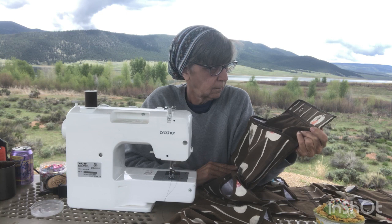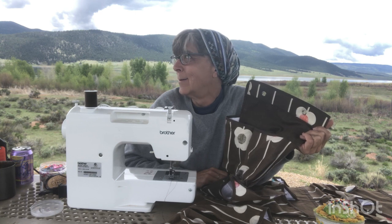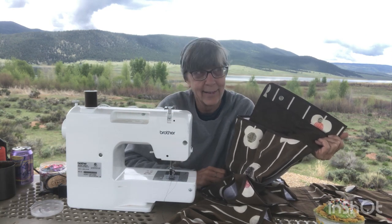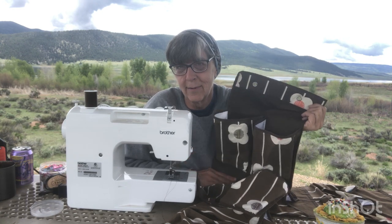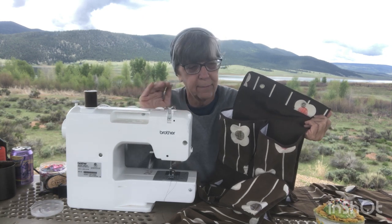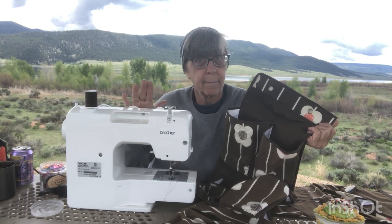I just love this place. It's beautiful, but it won't stop raining since I've been here. It's morning and it's starting to cloud up, and every afternoon it's just gotten really windy and poured down rain. So any hiking I do, I do in the morning, but this morning I decided to do this. The sewing machine and my sewing threads and needles and everything that goes along with it, I brought along — it's been in the van since the last time I was back in Missouri. Figured it'd come in handy, and it has.